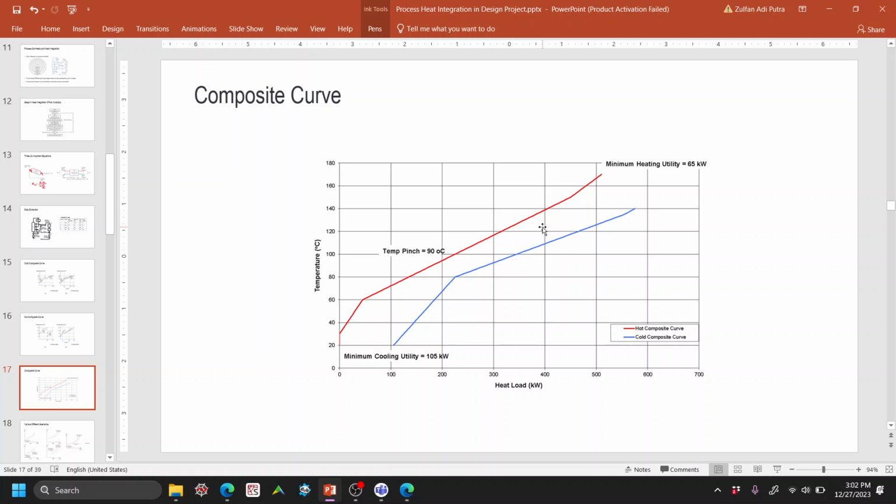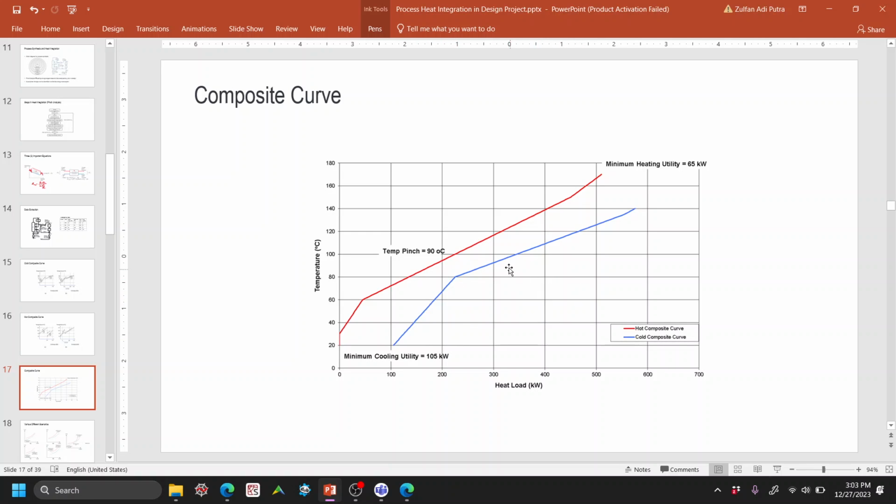But then what if we increase the delta T by another 10, for example, from 20 degrees C to 30 degrees C? So that means we are moving this blue line to the right, because we start at heat load of 0, so we cannot move this hot stream. It has to start with 0. We can move everything to the right, but for simplicity, we can just fix this hot composite curve on the 0 axis of the heat load as anchor. And then if we increase the delta T min, or reduce the delta T min, we can simply move this blue line to the right and then to the left.